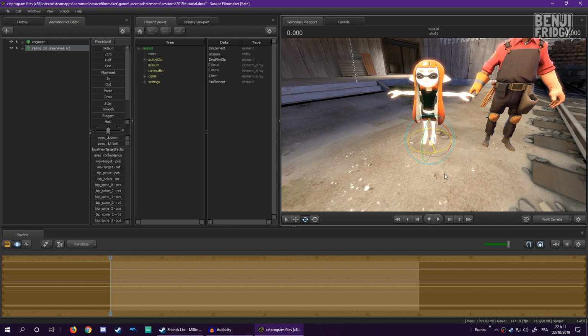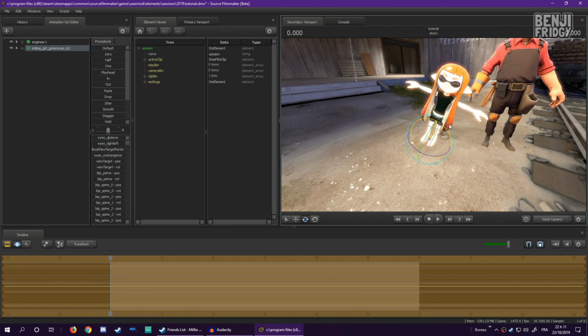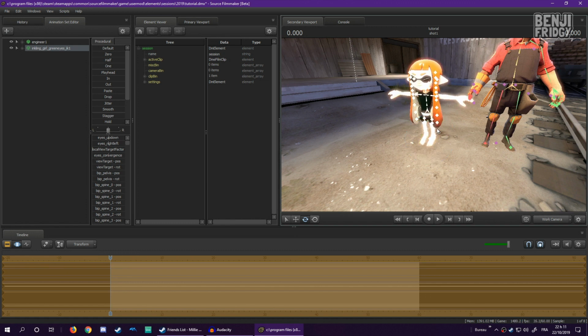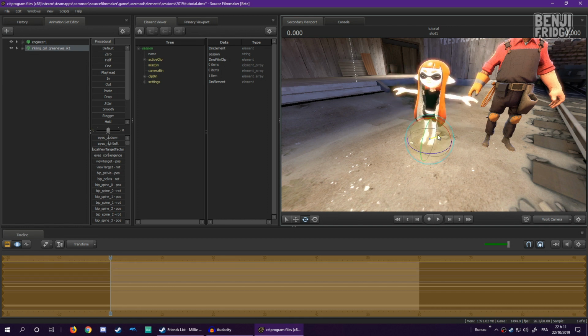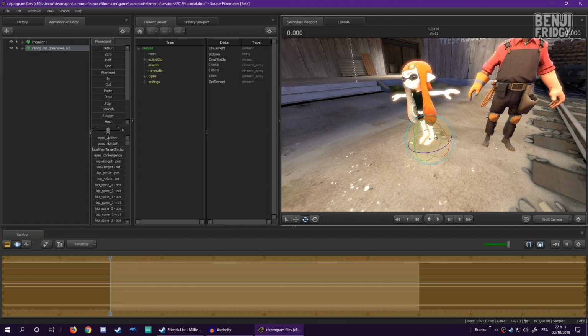And I can also move the Inkling like this on the green axis, or using this cyan circle, which is parallel to the work camera, or I can just move her freely, like that, by clicking anywhere on the sphere.